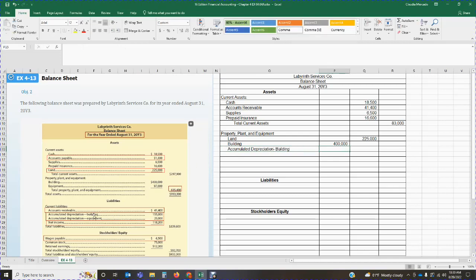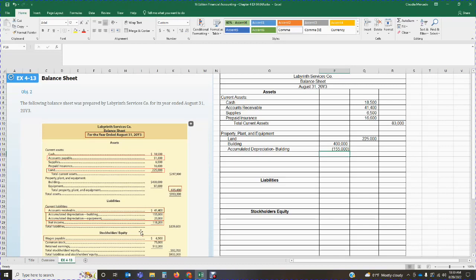And we need to bring that down from our liability section. Remember, accumulated depreciation should be moved up to property, plant, and equipment. So my accumulated depreciation for the building is $155,000, and that is going to be a contra asset, so that's going to be a deduction. This is basically how much the asset has lost value in our books because we've used up the building.